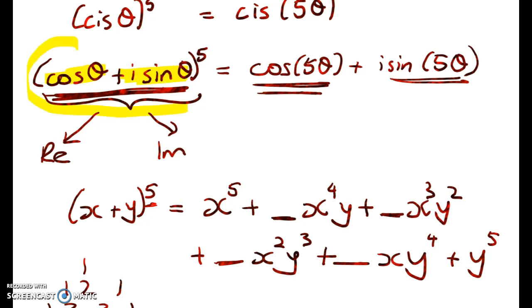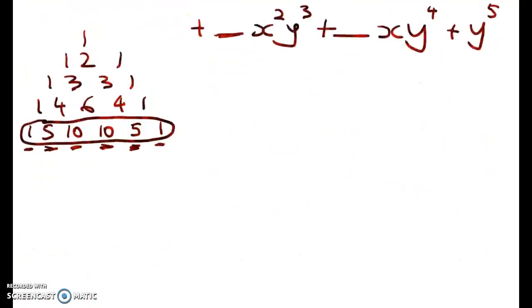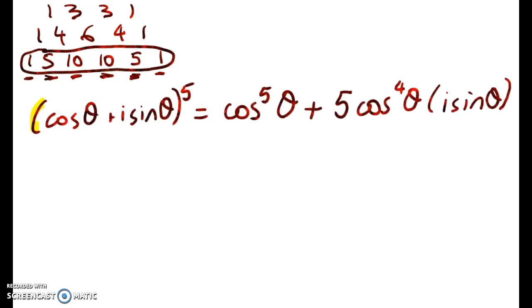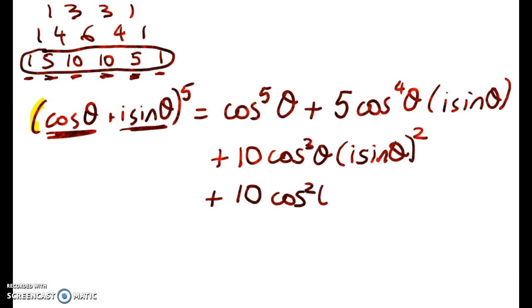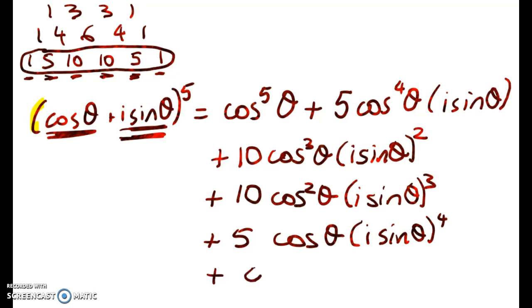So let's slowly work through the left hand side, and once we've got that into a nice shape, we're going to equate it to the right hand side. So I've just started this off. What I'm doing here is I'm slowly working my way through the powers. So we've got 10 cos cubed theta times the i sine theta part squared, then the next term is also going to be a 10, and it's going to be 10 cos squared theta times this bit cubed plus 5, we're down to cos theta, that's to the power of 1, times i sine theta to the power of 4, plus, no cos theta's left, i sine theta to the power of 5.